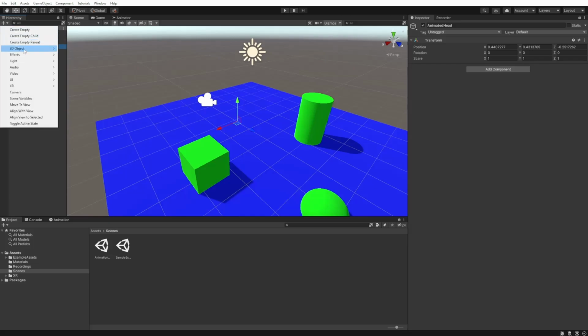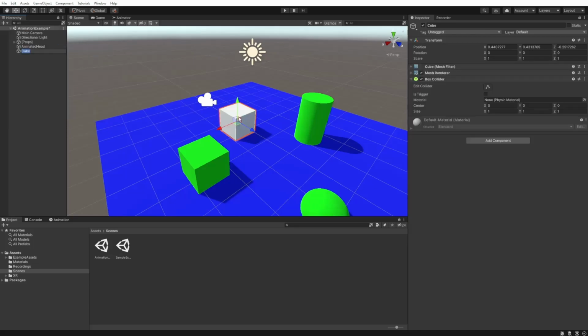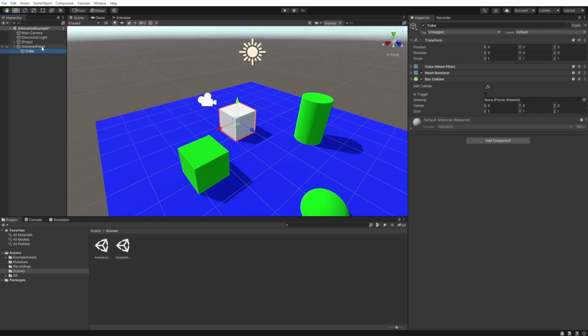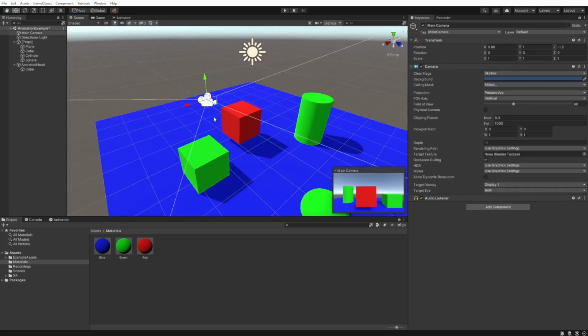I'm going to add a 3D object to this, which is the thing we're actually going to be applying the animation to. I'll suggest using something with visible edges so you can see the rotation as well as the positional movement. So I'm going to use a cube for this. I'll make the cube a child of the parent animated head, and I'm going to give it a separate color, red, just so it's a bit easier to see. Okay, great. That looks centered in scene. Fantastic. Let's apply the animation.